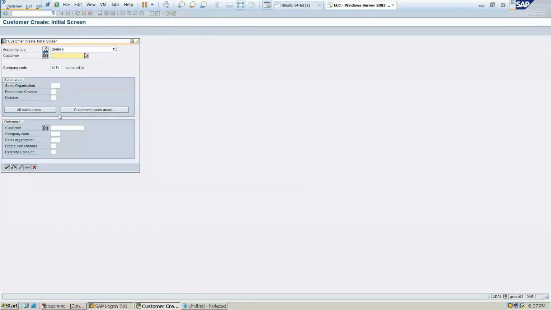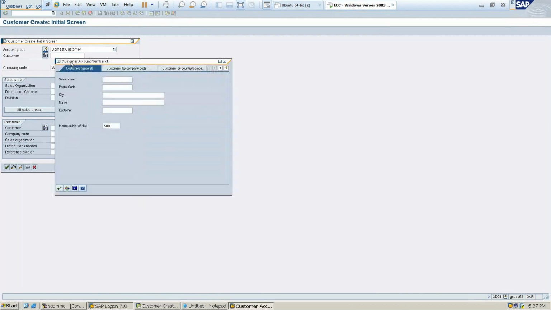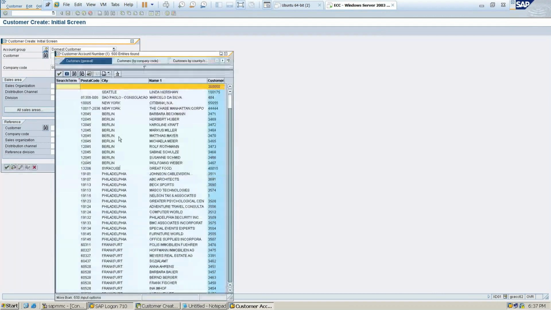So here you should select the account group. We have created three different types of account groups, and in that you will be selecting one type. Domestic customer, which I have created, I'll select that one. If there is a customer details group, you can select that also, but here we require exact SD integration, so we don't give that. It's nothing but like a ledger accounting group which we can create, so that particular group you will be selecting here.